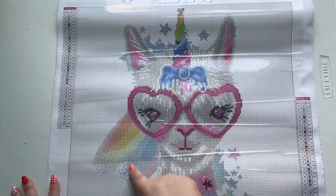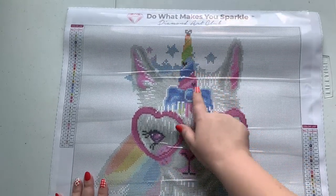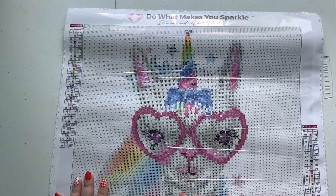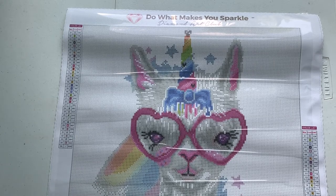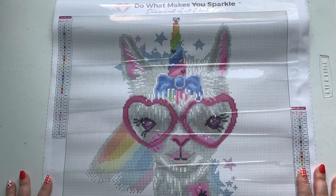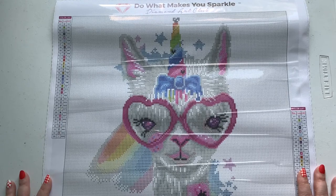But it looks like some of the rainbow parts are a little blocked in color. Some here. But then quite a bit of confetti inside the Llamicorn. Oh my God, I want to name her. I'll have to think of a name. Drop a name in the comments, something that you think suits her. I love to name my little character diamond paintings. I think it's fun.